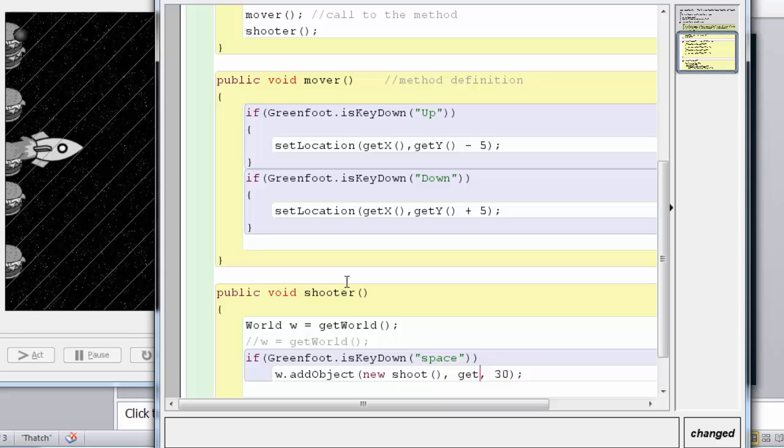Let's just do that. Remember, we are in the current class. When you use a method, it calls the method of the current class. So we use getX, and then we use getY. So at the same time that you are creating it, it must then move forward.